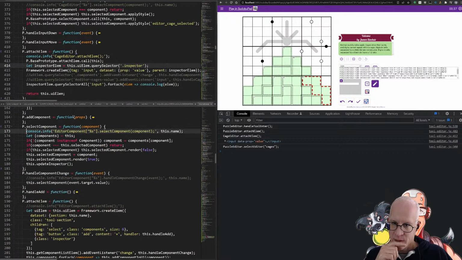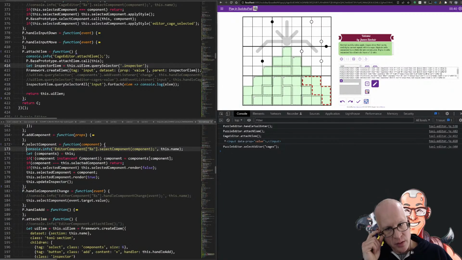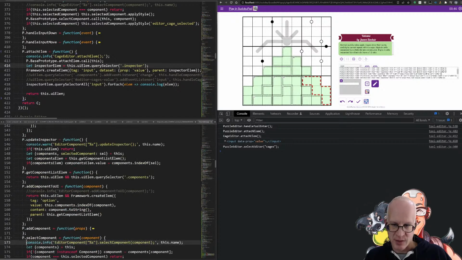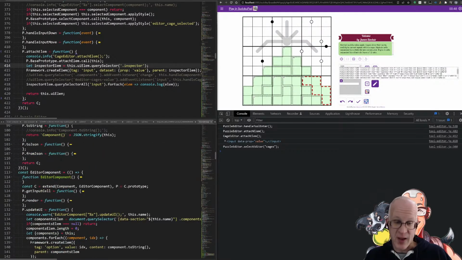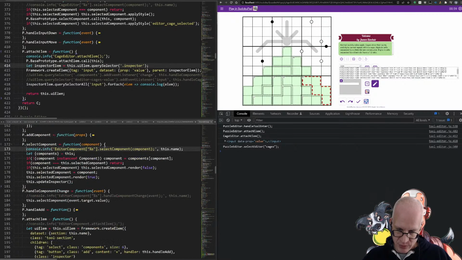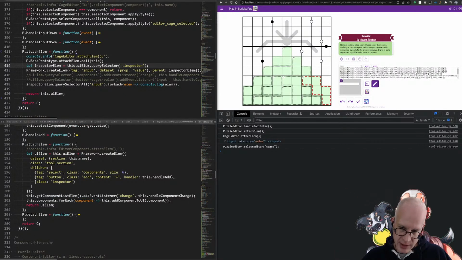Just trying to think. Do we want the inspector to be like an object that we're actually handling? Because this is what this is, right? This is the cage inspector. And maybe that's finally the terminology I need, right? Cage inspector handles cages, has a list of cages, edits cage data, yada yada yada, right? So that might be a rename I'm actually gonna do. Eureka, right?